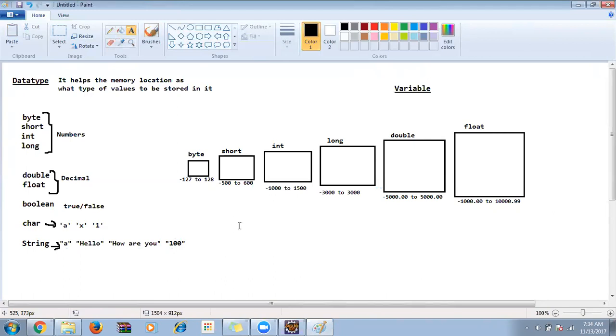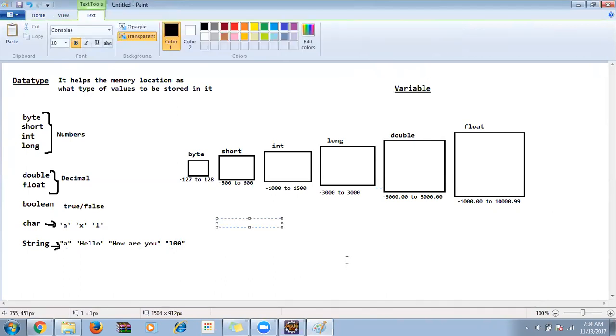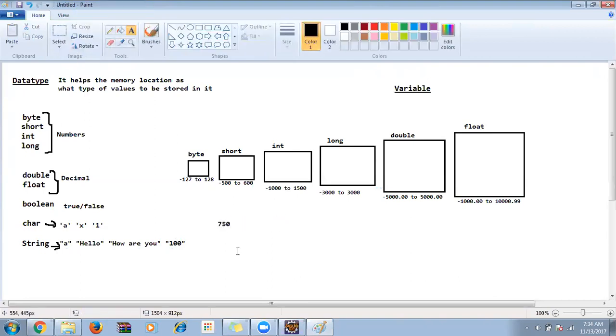Now I want to store a value. My number is 750, and I'll increase the font. When I want to store 750, it will come and check here.